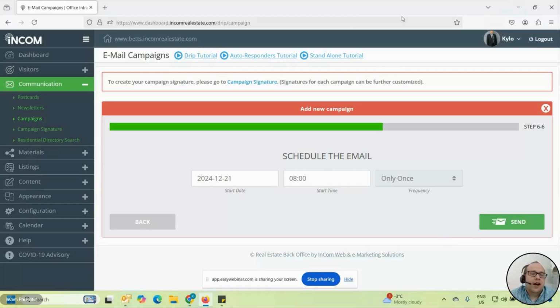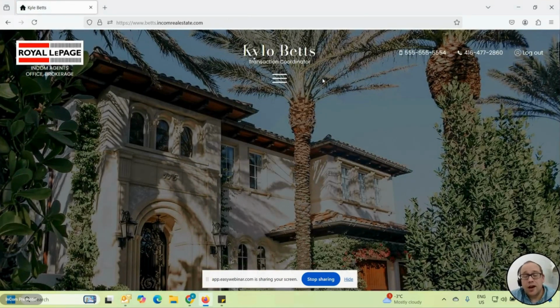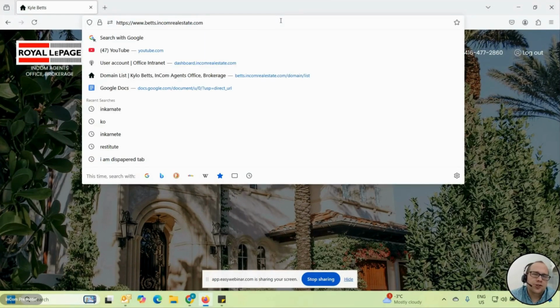But let's say I want to send out several listings to my client. This will be pretty similar to the Save Search, but let's say I want to get out right away. I don't want to wait until the listings come available. My client wants listings today. So here's what you can do.